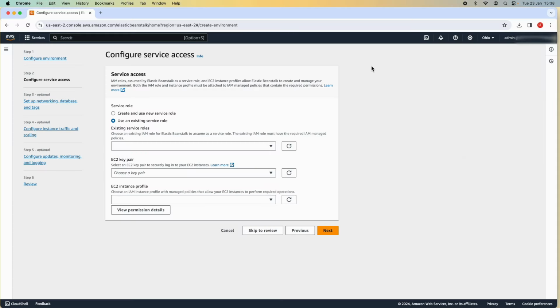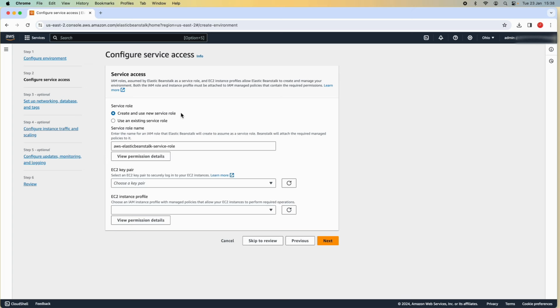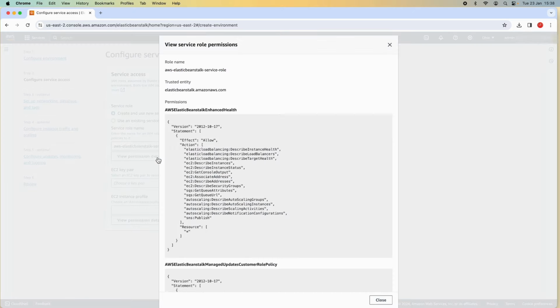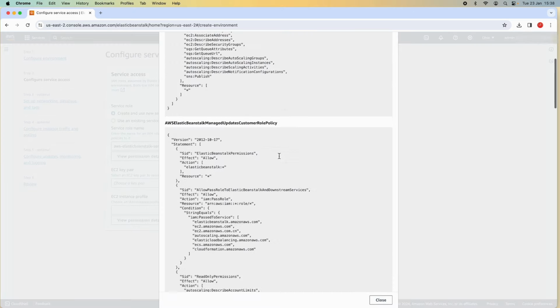So in this step, under service role, I select create and use new service role, and you can see it suggests the service role name here, and you can see the permission details here.